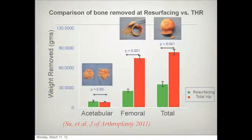I did a study looking at the amount of bone — we weighed the bone reamings, the bone removed — and clearly we saved about 300% of the bone on the femur, because we moved three times less bone. Then in the acetabulum, people argue that you save bone on the femur but take more from the pelvis. I don't find that to be true at all. We didn't find any difference in the amount of bone removed from the pelvis. It's important that anybody doing your surgery preserve your acetabular bone as well.